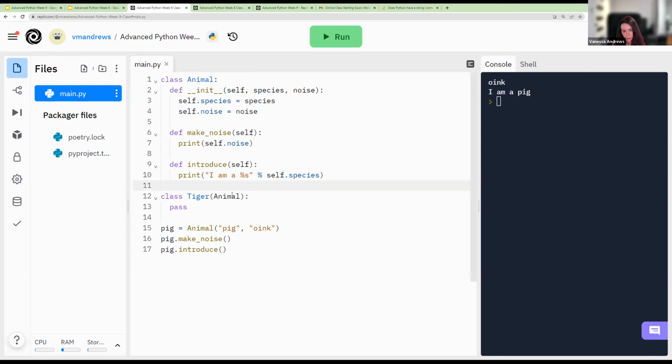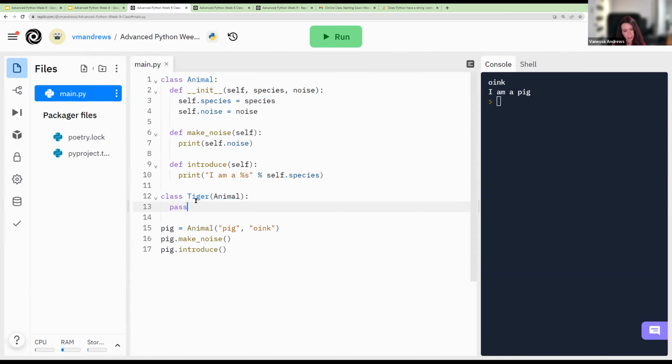All right, I'll answer more questions in a second, but I think I'll just show you guys how inheritance works with Tiger. As I mentioned, if you want to make a tiger that has every characteristic and every function that the animal class has, you can copy and paste it, but it's kind of a waste of space because Python has this useful feature called class inheritance, where if you put the name of the parent class inside of here when you declare tiger, this will have every characteristic that an animal has.